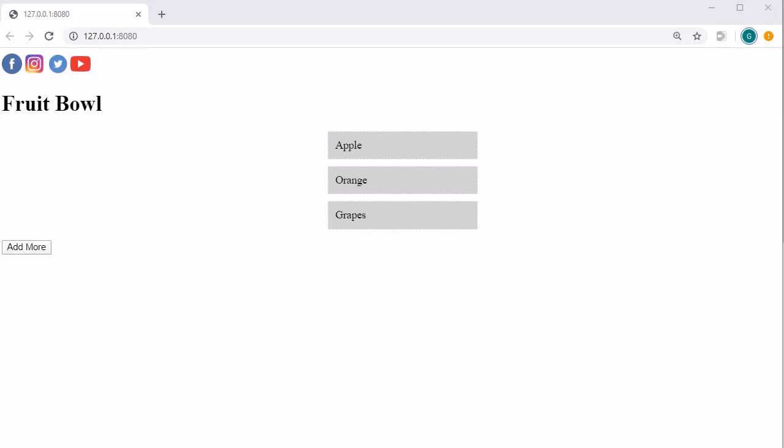To add this functionality, it requires three steps. Step one, we need to grab the reference of the element where the event will happen. In this scenario, the add more button is that element. Step two is to add the event listener to the element, and the event listener actively listens for user events on the specific element. Step three is to write a callback function that will be fired whenever the event is triggered. In this example, whenever the user clicks on the button, that callback function gets fired. So let's write all these steps into the code in Visual Studio Code.